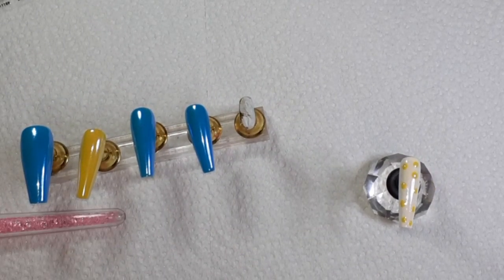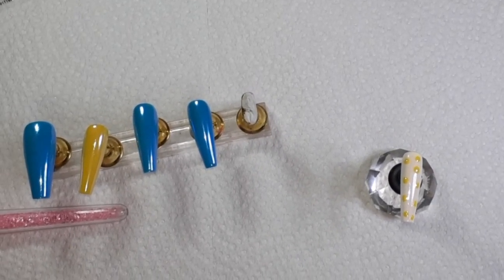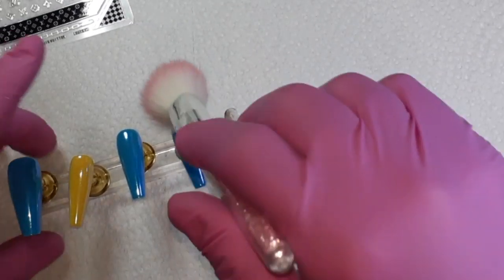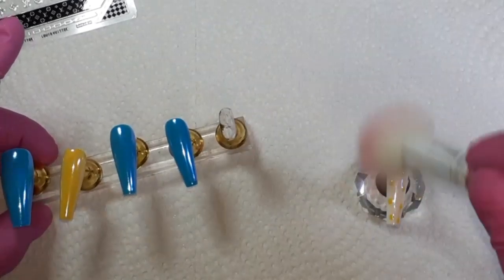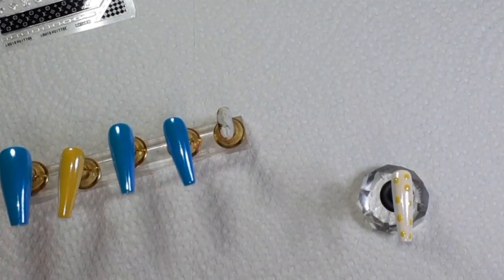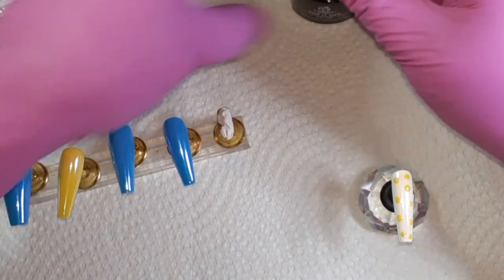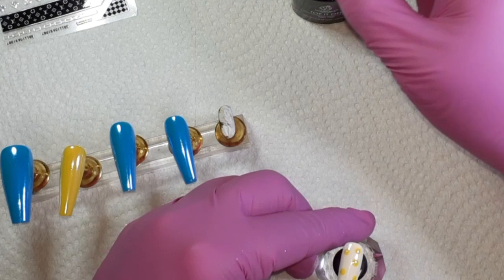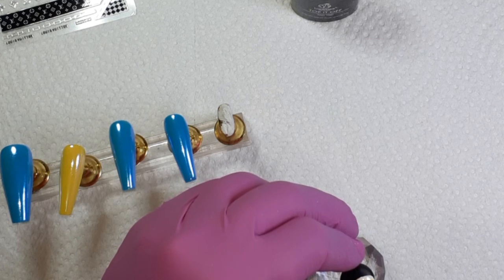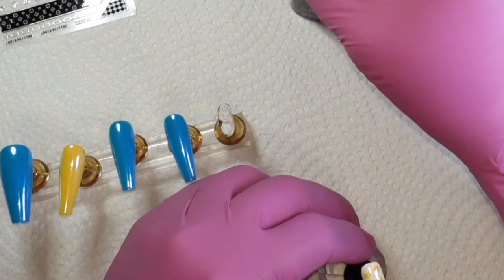Hold on, I'll be right back. Okay, I had to shut off my TV. I could hear it all the way in here, and I don't know if you guys could hear it. So, we had to shut that thing down. Okay. Look how beautiful that looks. Okay, let's put top coat back over this so we don't lose the shine.